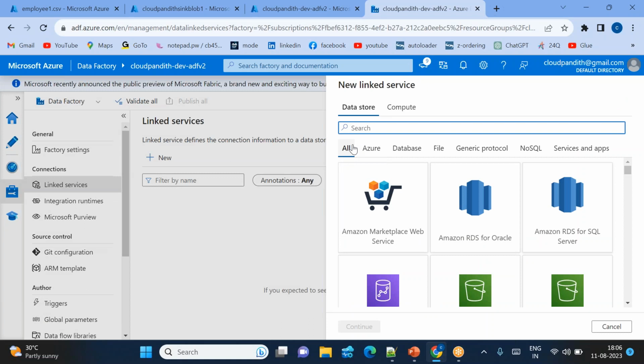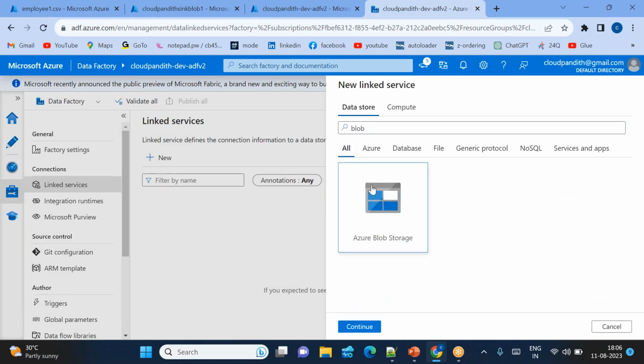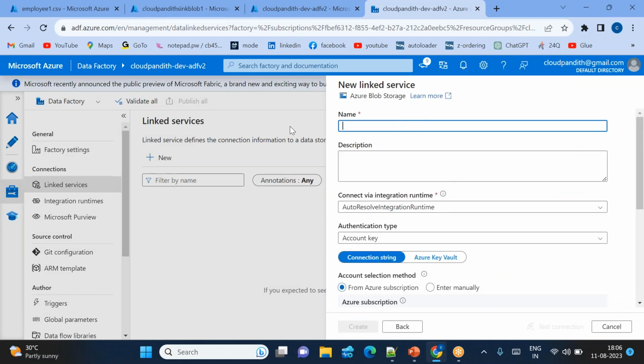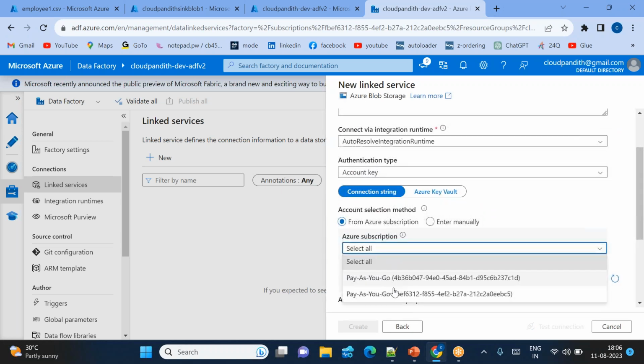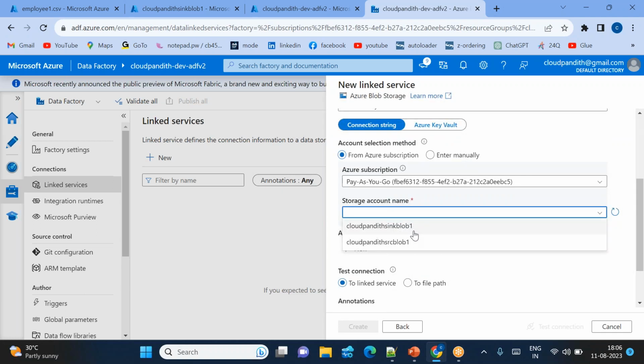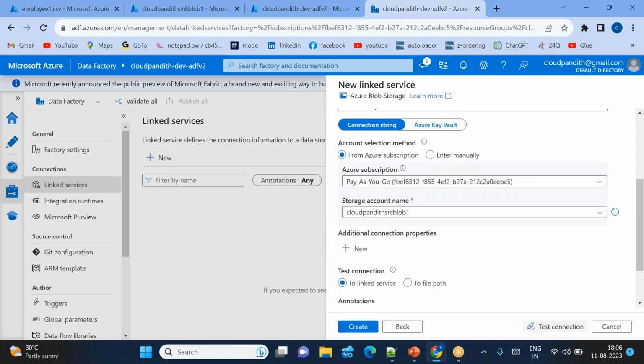One is for source blob. This is a blob. Okay, this is ls for blob and it is a source. Come down, select the subscription. This is the storage account name, source blob 1, test connection.